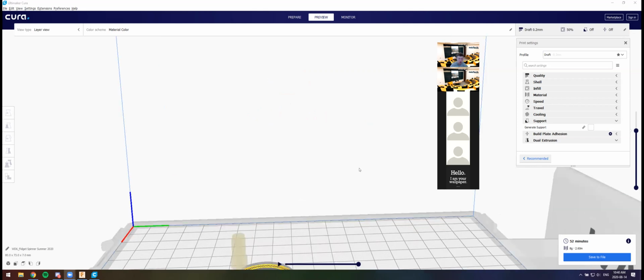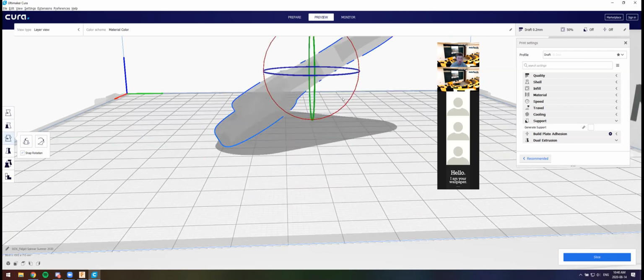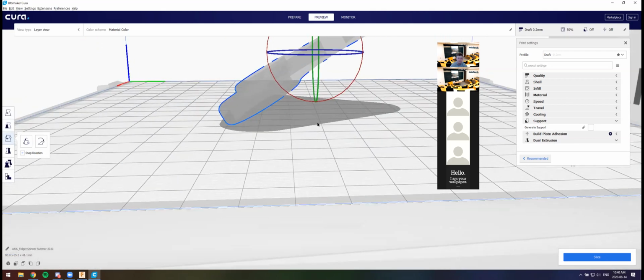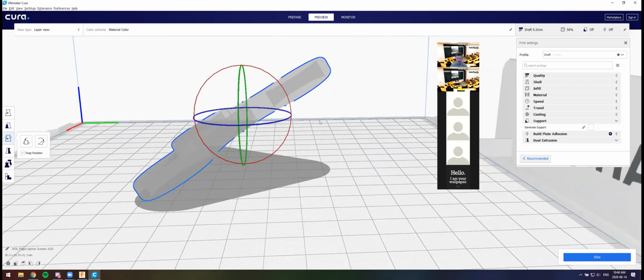Let me demonstrate how this actually works here. If I were to have my fidget spinner in a situation where it couldn't print very well, angled like this, you don't really want to put your fidget spinner like this because it's going to make it harder for your 3D printer. If you had a situation like this where your printer couldn't print it very easily, you would check this box that says generate supports.